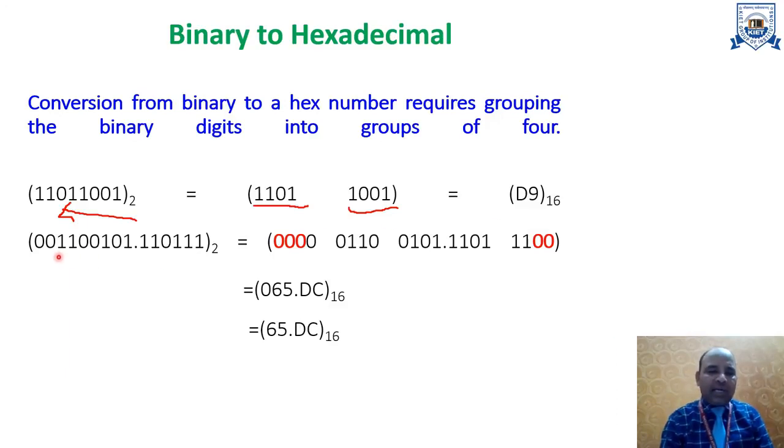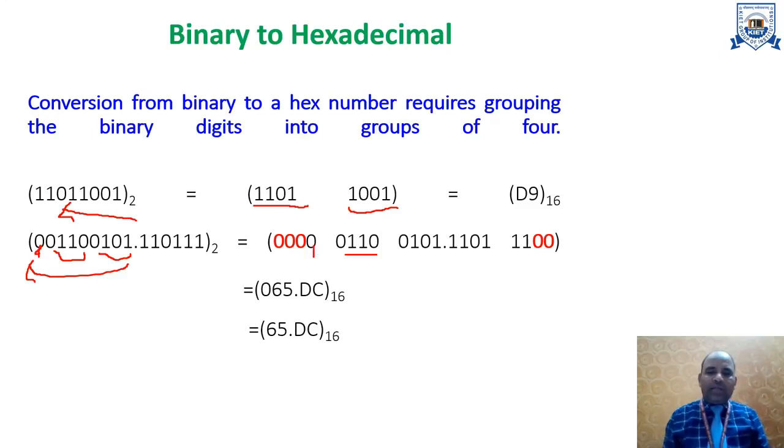So now, further extending the example with a fractional value also, let us try to understand how we can convert this particular number, 00110001.11011 in binary, to hexadecimal. So again the procedure is the same. We will start grouping the integer part from right to left in this direction. Here this is one group, 0 1 0 0 1 0 1, and another group is 0110, yes it is 0110 here, and then finally we are left with only 10.